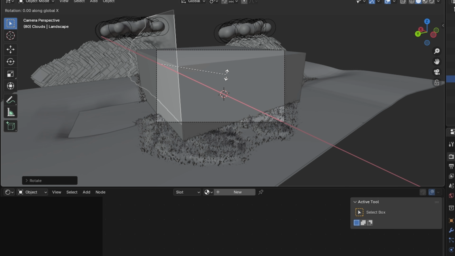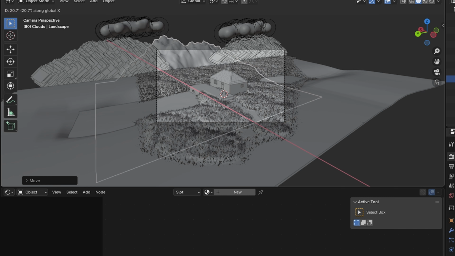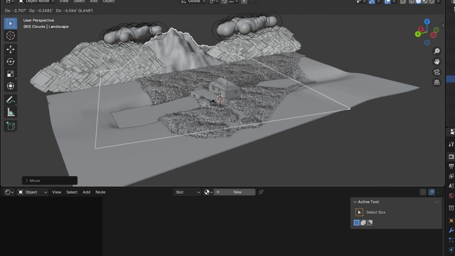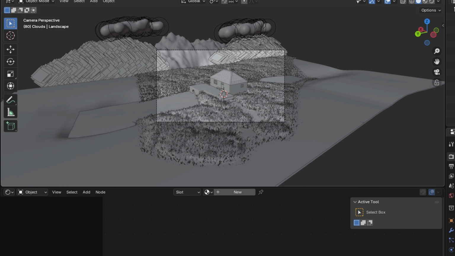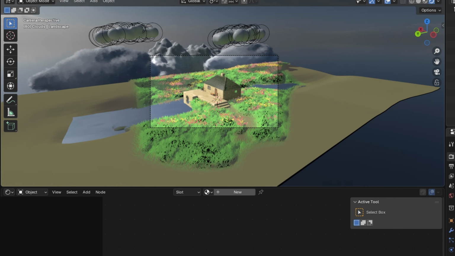Yeah, now I'm just finishing up the scene. Now they have the clouds. I added the mountains in the back. I don't know if you can see it, although this is the most inefficient way of doing it. I added an actual mountain. I think I could have gotten away with just adding a plane and modifying it myself, but I don't know, I guess I was too lazy. Now I'm just fixing the scale here, making sure everything looks right.